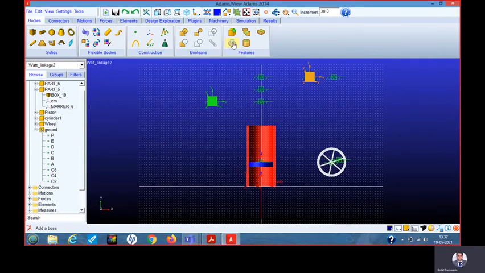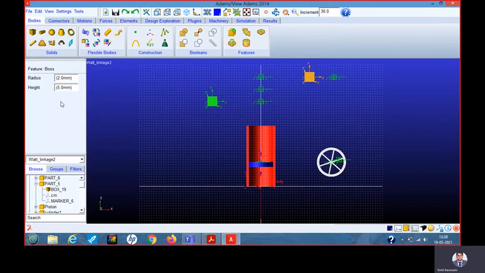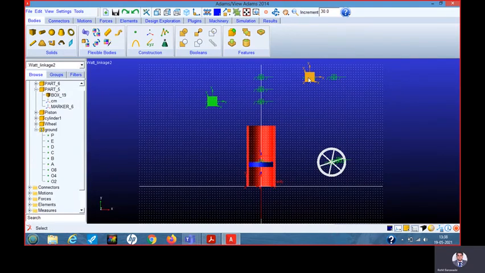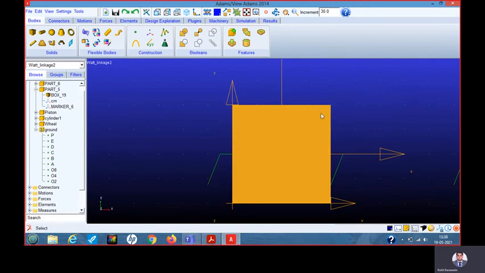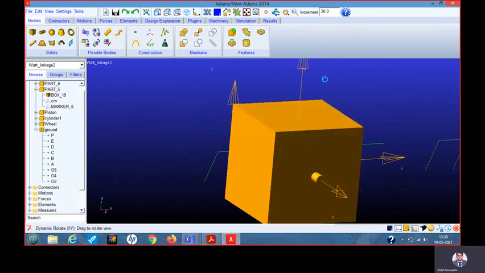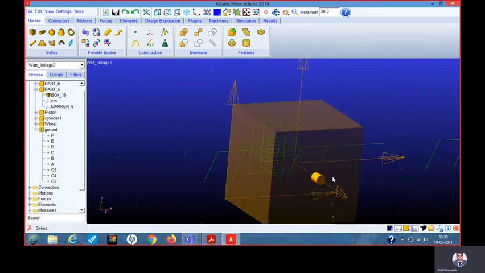Same way, I will create a boss also with the same radius and height, and click on the O8 point, right? O8 or a center point. Okay, so I think it will create it. Yes, see, at the center this boss is created.